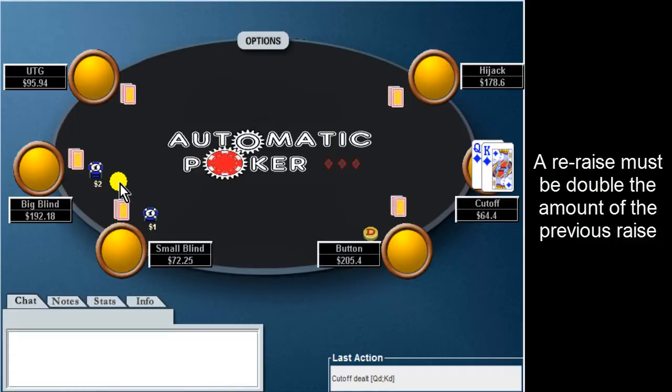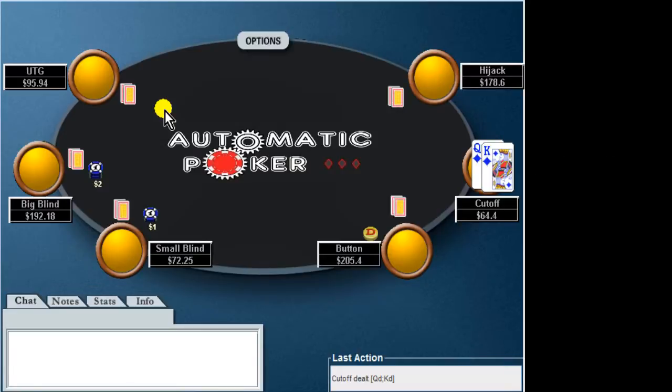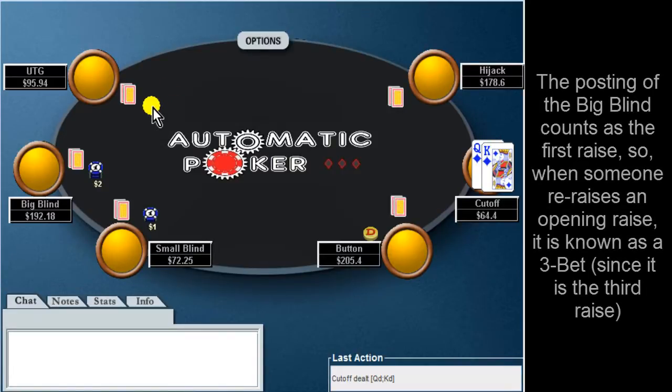So if this player raised to 4, that is 2 more than the big blind, so you would at least have to raise to 6. But most people do not understand this concept, and they think that you have to double up whatever a prior bet was. Since it's very rare for someone to just do the minimum raise, typically you would raise to at least $8 should this player have raised to $4.